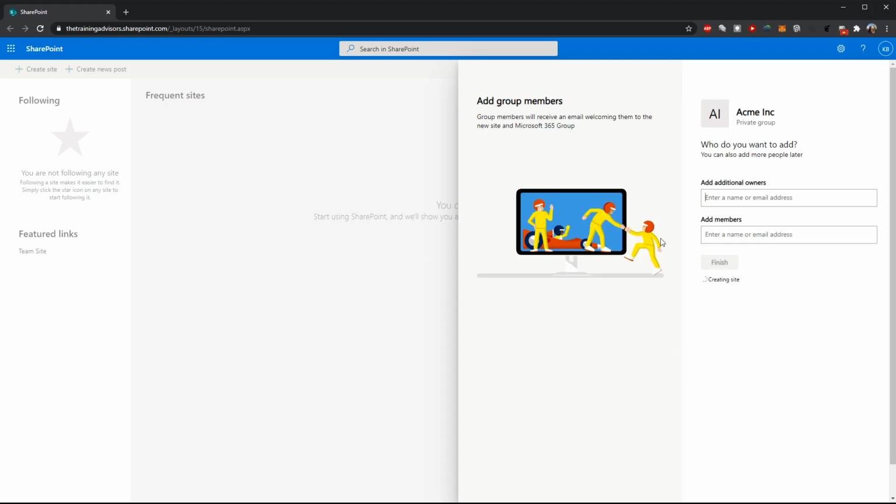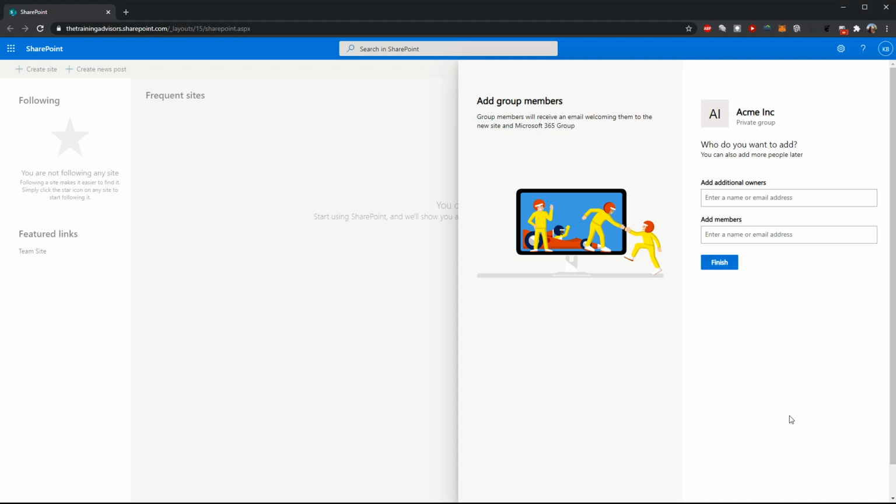Now, I can also add additional site owners and members here as I set up my site. Site owners will be the people who have administrative rights on the site, who can set up new lists and libraries, remove lists and libraries, manage and change security permissions, etc. Whereas site members are just considered to be ordinary users of the site.